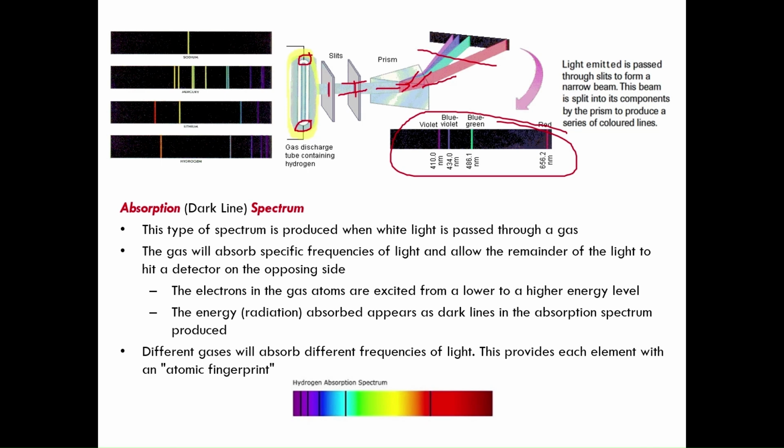So if you look here, this is also hydrogen, okay? But at the bottom here, what you're seeing is the absorption spectrum of hydrogen. Notice that the lines are identical in placement as the lines in the emission spectrum. What you're doing now is allowing the light to pass through the element, and as it's absorbing the photons that it requires to jump to excited state, it's leaving those dark lines. So let's go to the next slide to see what this looks like.